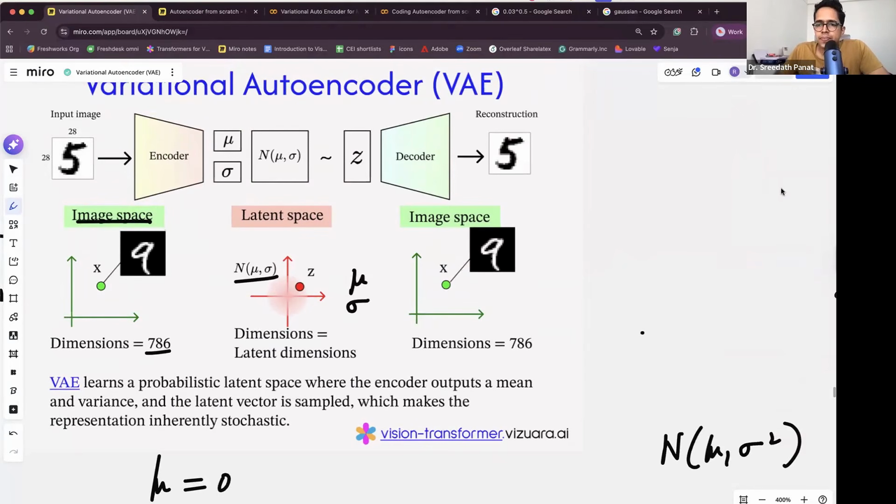There are a few questions. Just for clarity, now latent space would be a collection of Gaussian distributions. Yes, latent space will be a collection of Gaussian distributions, but because we want those Gaussian distributions to be a standard Gaussian distribution or normal Gaussian distribution, the mu will be forced to be closer to 0 and sigma will be forced to be closer to 1.